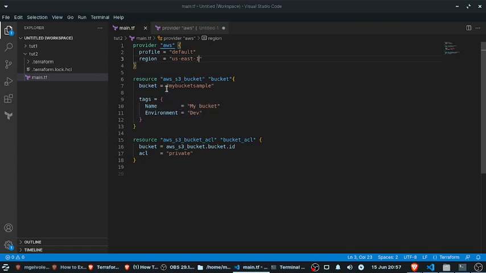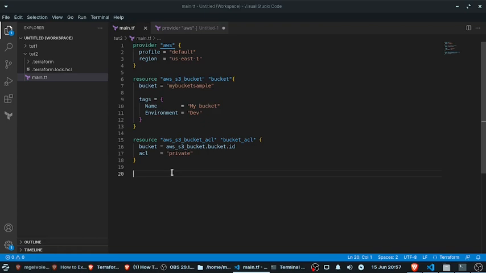And here is my bucket name and the tag, and the bucket should be private. Right now we're going to make a variable, because this is our topic, this is the question that we need to answer.